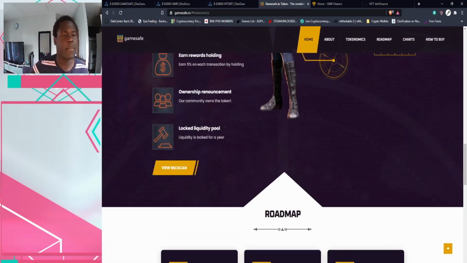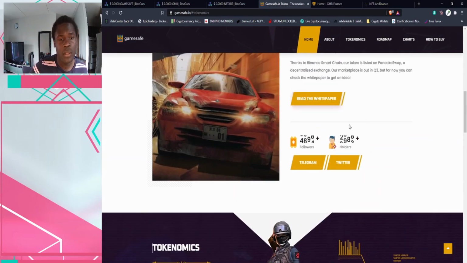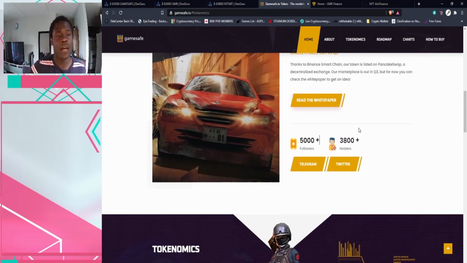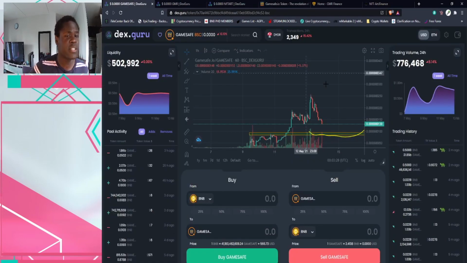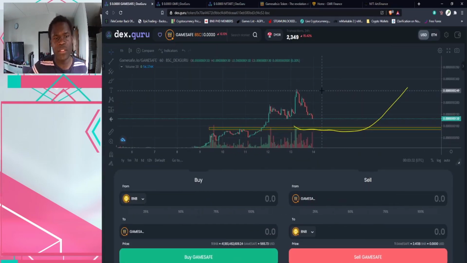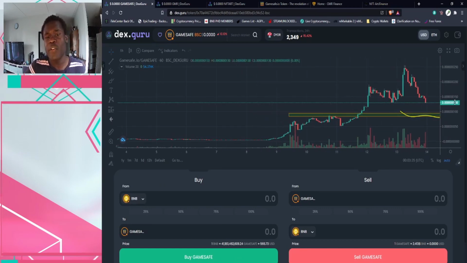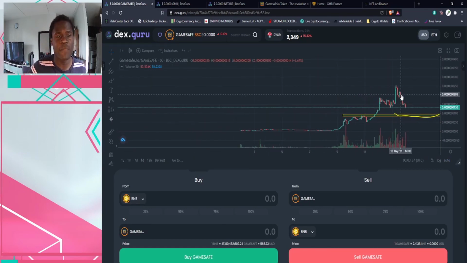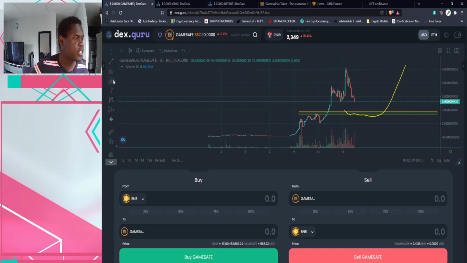And other than that, that's basically with this token GameSafe, guys. Again, I've already purchased some of this token as well. So again, this is going to be another great token. But let's look at the chart for it as well too, because everything fundamentally looks great. Their website, their plans, and everything. So I've already kind of drew out this chart just a little bit here for you guys. So just taking a look at the chart real quick.